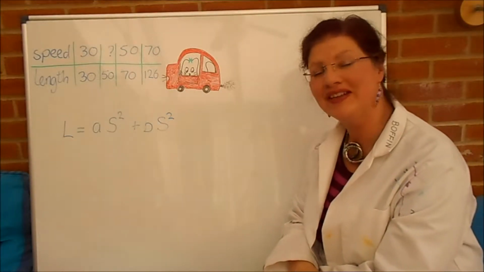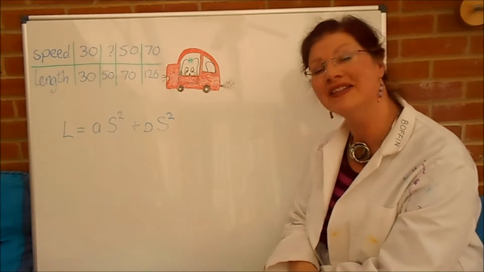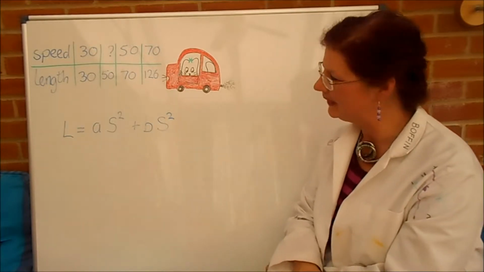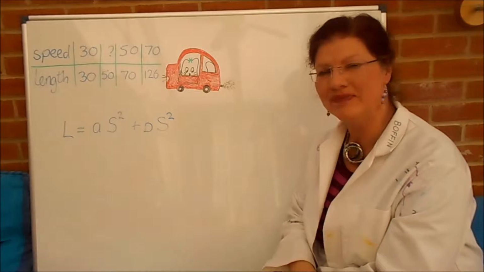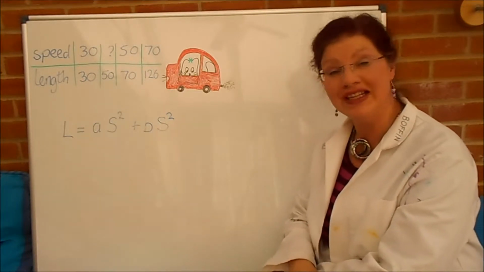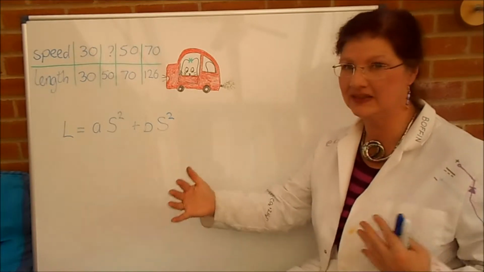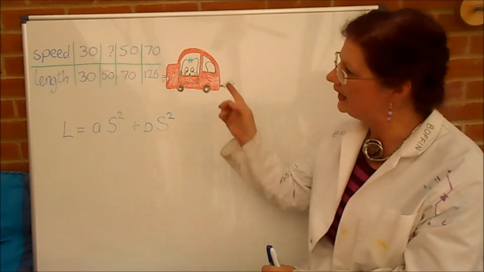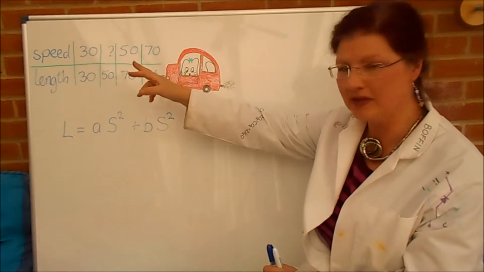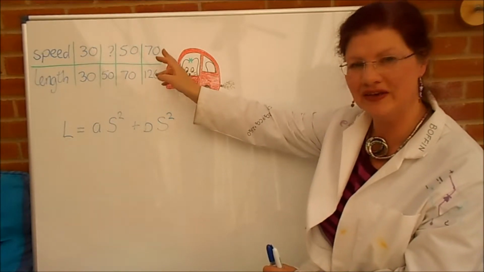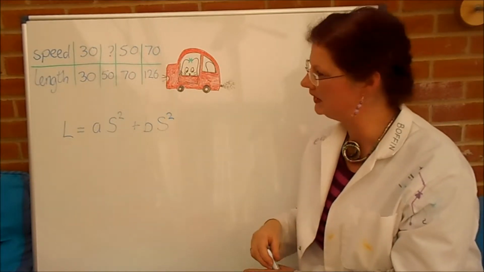Hi there Batty fans, it's a little GCSE exam practice. This is higher level we're doing today. Now, in this one we've got Bathilda the Batty cat who's learning to drive. And as part of her driving lessons she has to learn the stopping distances at certain speeds. Here we have her speed at 30 miles an hour, 50 miles an hour and 70 miles an hour with the stopping distances.